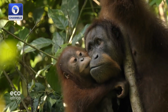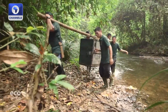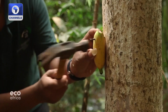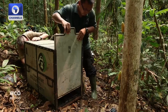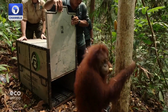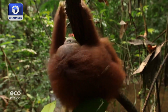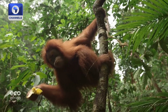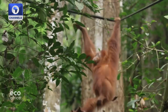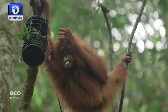Then there are rescue centres. On Sumatra in Indonesia, there are an estimated 14,000 orangutans left. At the beginning of the last century, there were about 6 times as many. The great apes have disappeared, along with rainforests which have been cleared for palm oil plantations. Many baby orangutans have been captured and kept as pets. In the jungle school, they learn to survive in what few protected rainforests there are left. So far, nearly 200 animals have been rescued and reintroduced into the wild here.